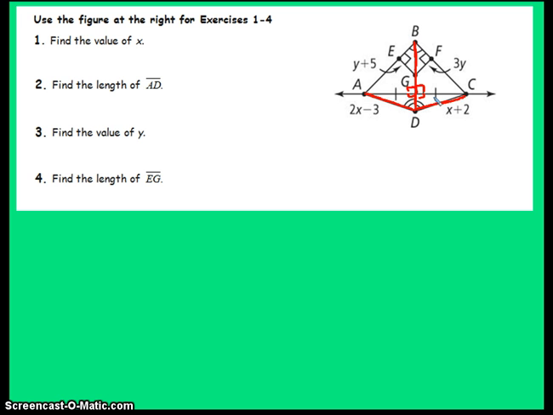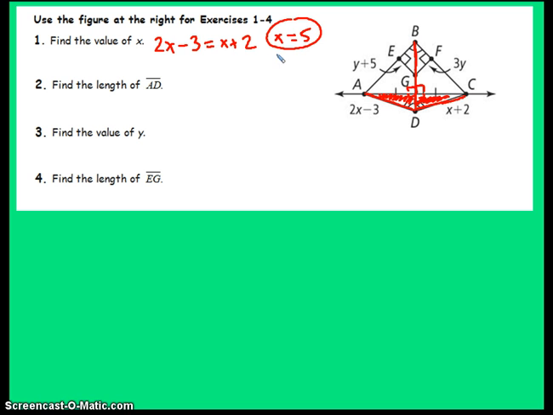So due to the perpendicular bisector theorem, I know that AD is equal to CD. And so I can say that 2x minus 3 is the same distance as x plus 2. And when I solve, I get x equal to 5. Now, some of you will look at this and say, well, aren't these two triangles congruent? And because these two triangles are congruent, I can use corresponding parts of congruent triangles are congruent and just assume that AD is the same as CD, and that is an okay way to look at it as well.